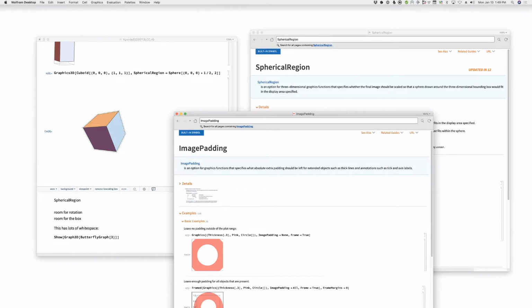What analogy are you trying to draw? I don't understand. I just want to know what it's closer to. Image padding, in the sense that it's not literally any of those paddings. So what are you trying to say metaphorically it is? I'm saying it's closer to image padding in the sense that image padding in 2D is padding outside the frame, and this is padding outside the plot range.